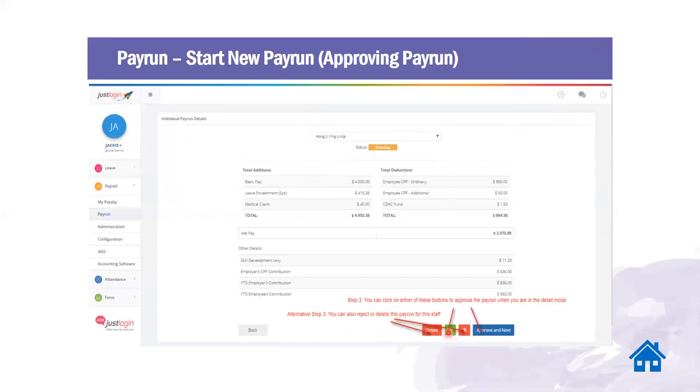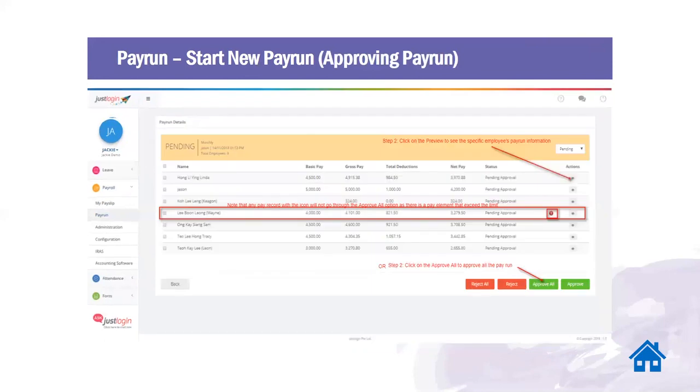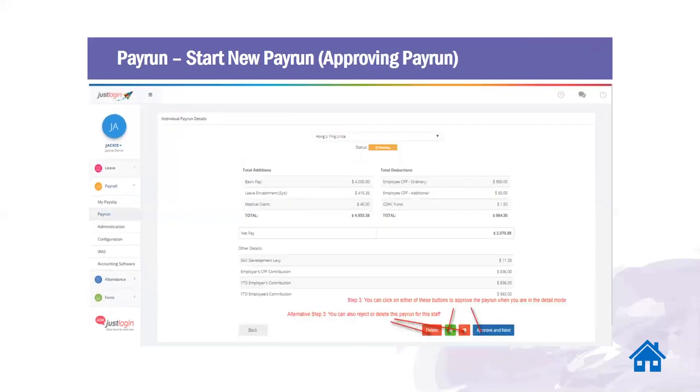If you click on Approve, when you approve this one, you will go back to the last page, which is this one. While clicking Approve next, you are approving this staff, and then you will be moved to the next staff name, but on the same view with the payslip preview. So there's a difference between clicking Approve and the Approve and next button.